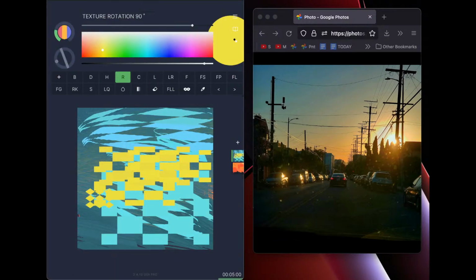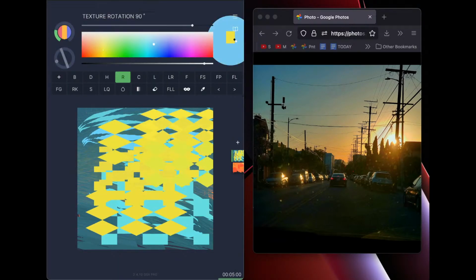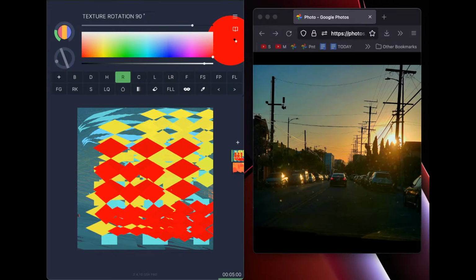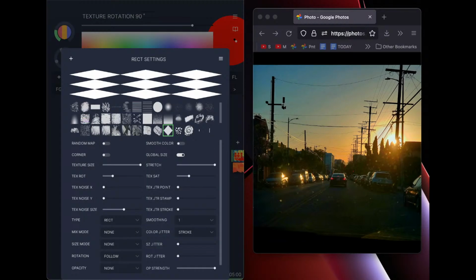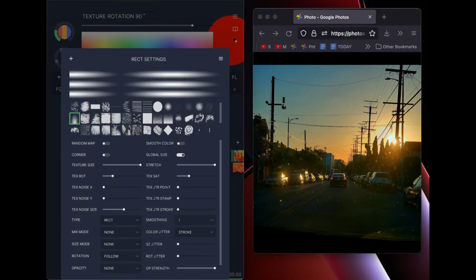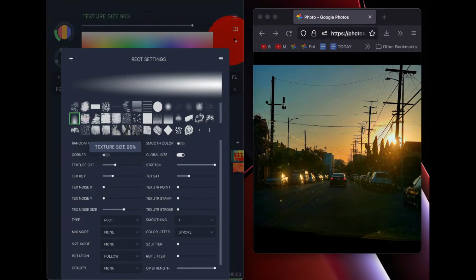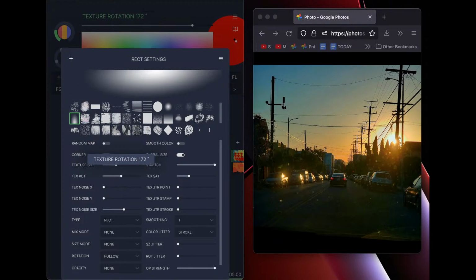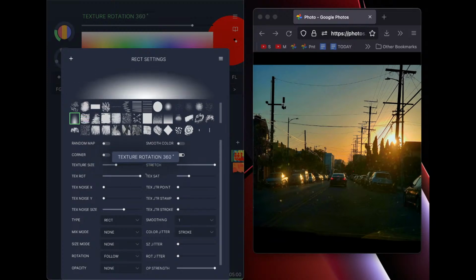And this is rotating the texture itself, not the stroke, so it's something different. And then the other bonus is for things like this, where it's a gradient going in one direction, then we can rotate it and have basically 4 directions.